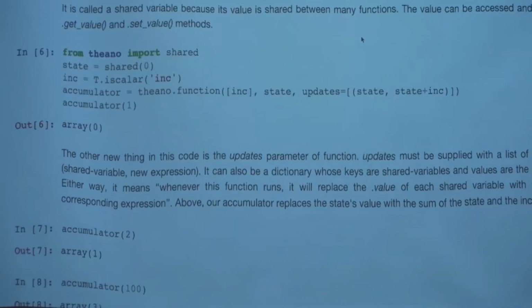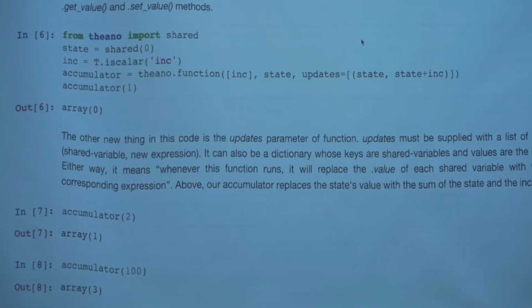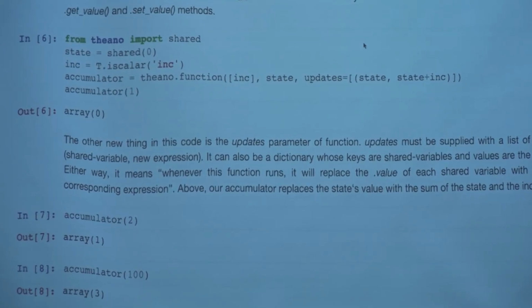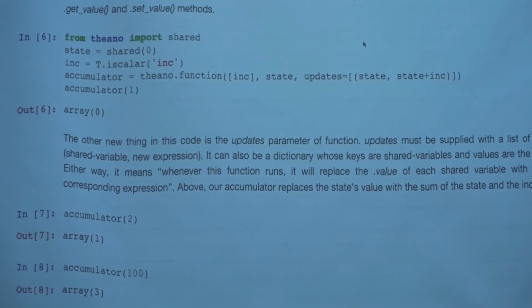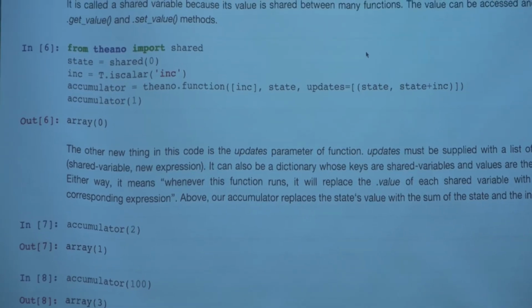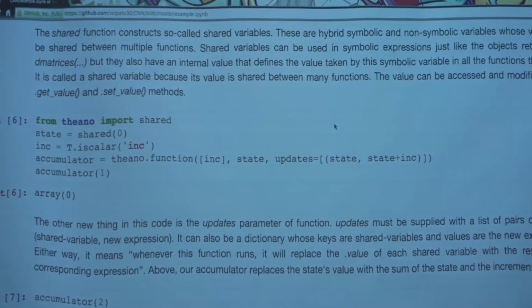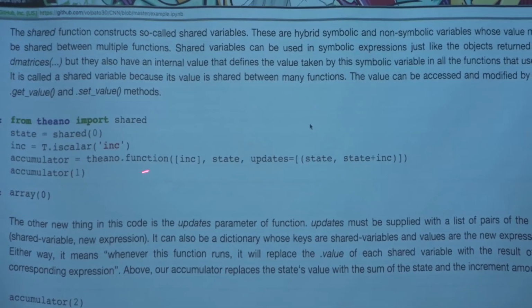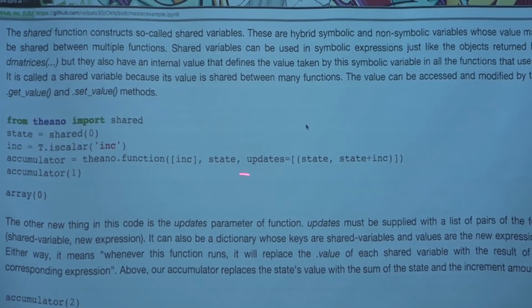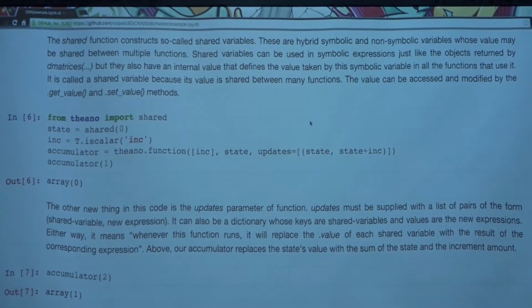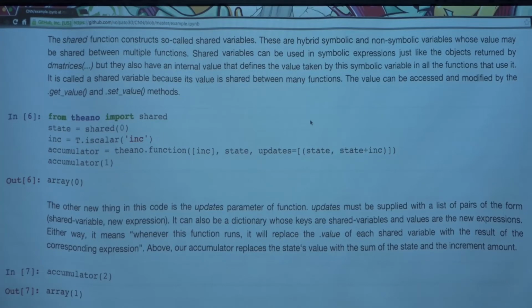And also, another special data type in Theano is called shared variables. It's kind of a hybrid of symbolic and non-symbolic variables. You can use the shared variable in a formula, just like you're using a symbolic variable. But also, shared variables have internal values from the beginning. That's the difference between shared variables and symbolic variables.